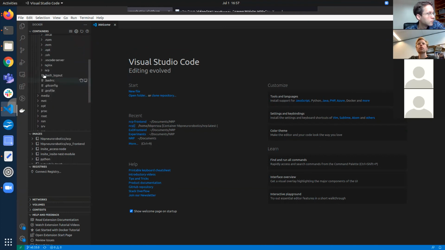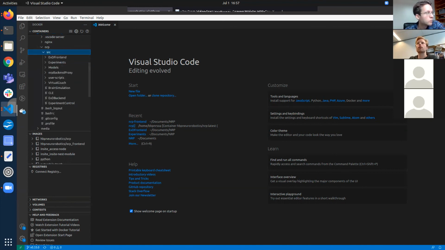Here is going to be the NRP, otherwise, without attaching. Okay, yeah, I'll just look this up. I think maybe I need to install something else. Okay, and there is something in the chat, the remote container extension.